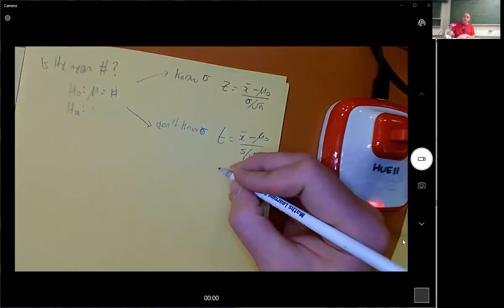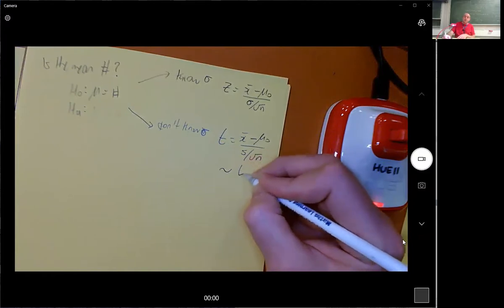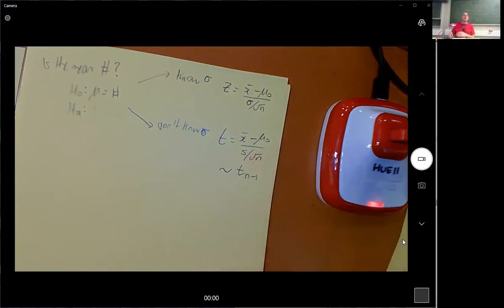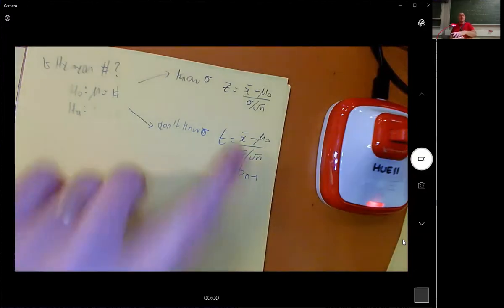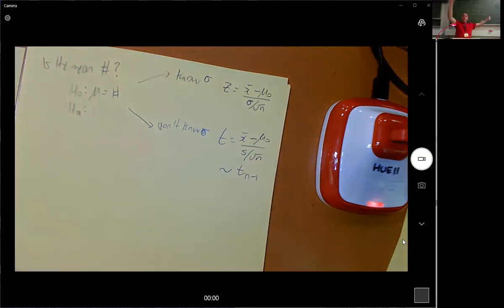And this comes from a t distribution with n-1 degrees of freedom. Now, it's not to say that the only way to produce a t distribution is this calculation. The t distribution just lives in the Keeper of Distributions great big distribution book. And there are lots of calculations that are capable of producing a t distribution. And there are lots of different t distributions.